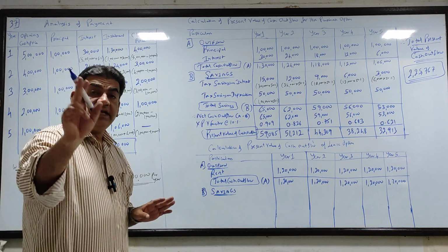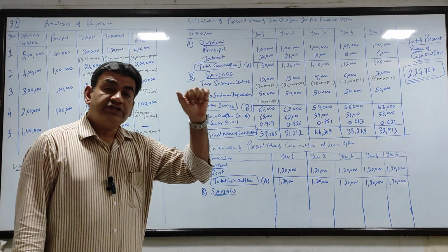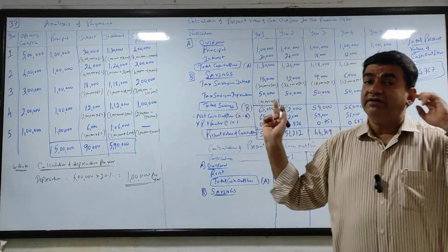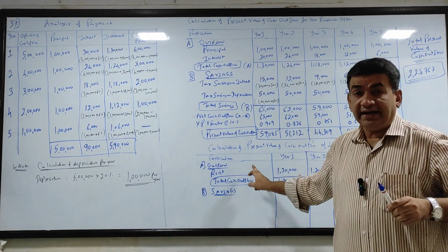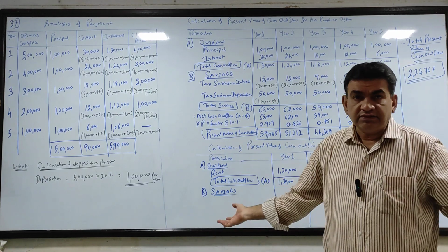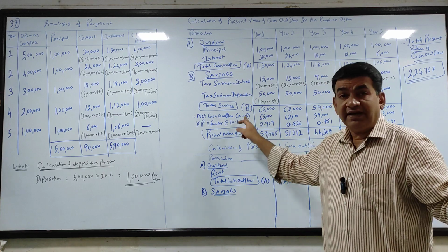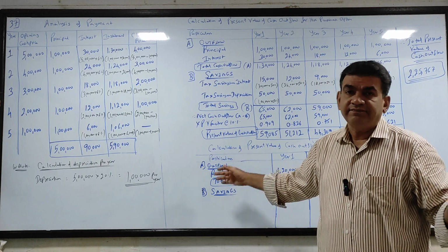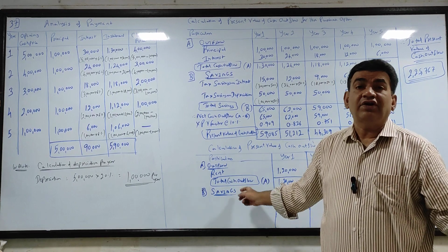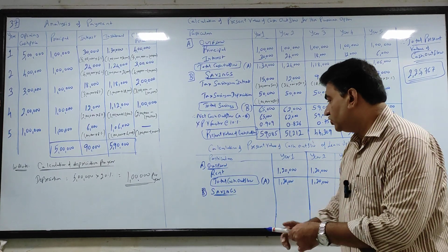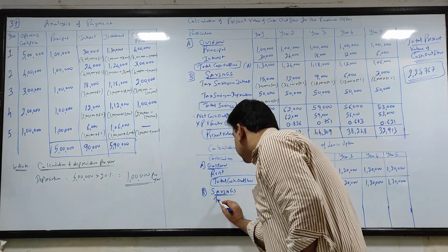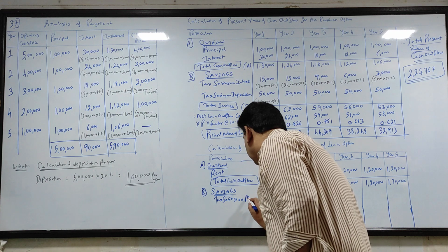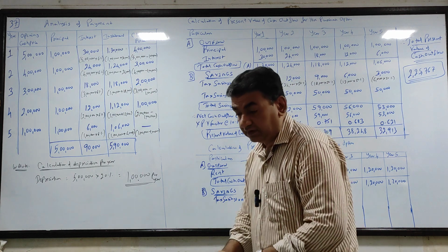No. Again the same thing. In the hire purchase option, interest and depreciation were my expense. Here, rent is my expense. Rent is a business expense. So if I am getting tax benefit, tax saving for depreciation and interest under the hire purchase option, I will get the benefit of tax for the rent payment also here. So there will be only one saving, that is tax saving on rent.